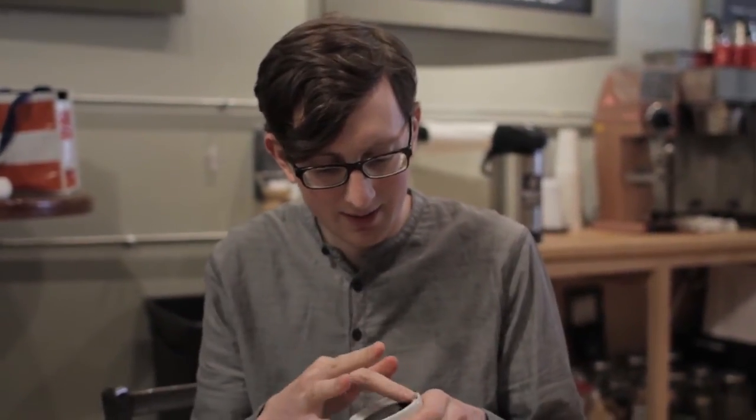And you can go surprisingly fine with this brewer because of a thing called cake filtration. Now, surprisingly enough, the porcelain grid on the bottom of this guy isn't what does most of the filtering work here. It's not the primary filtering medium. Rather, it just suspends a bit of coffee, and then the coffee itself acts as a filtering agent. So, the coffee develops this cake and filters out fines from above it. So it's actually a very, very effective means of filtering and produces a surprisingly clean cup.